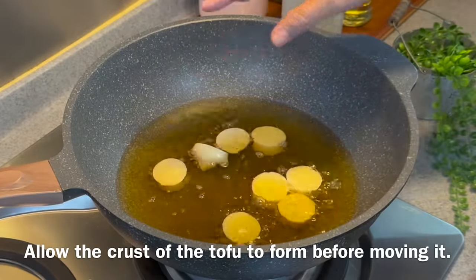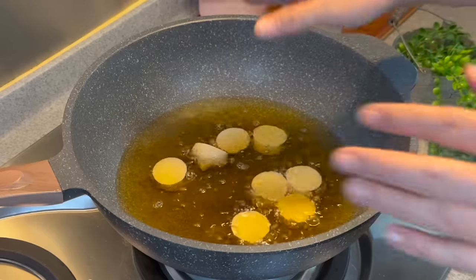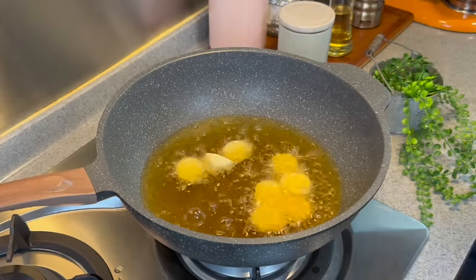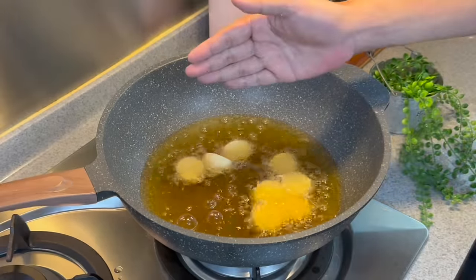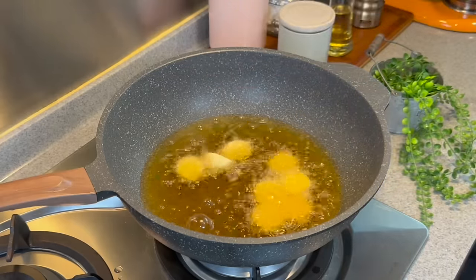Do not move them around, we need a crust to form around the tofu so that later when we braise them, they will not break up that easily. If you do not want to deep fry them, you can of course shallow fry them, but later we are going to deep fry our fish, so might as well just deep fry everything. I'll show you how they look like in a while.